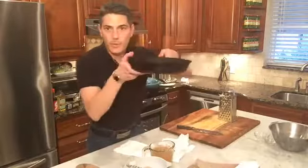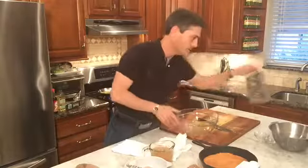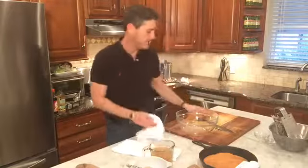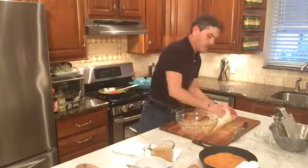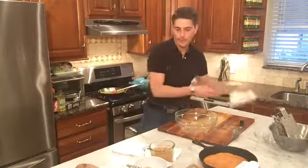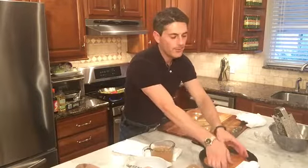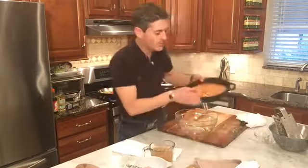So I, of course, like to make it in a cast iron skillet because that's the best way to make cornbread, right? Of course it is. If you're not using your cast iron skillet, shame on you. If you don't have one, go get one. They're like 15 bucks, okay? Season it and use it. You don't even have to wash it most of the time. You just rinse it out.